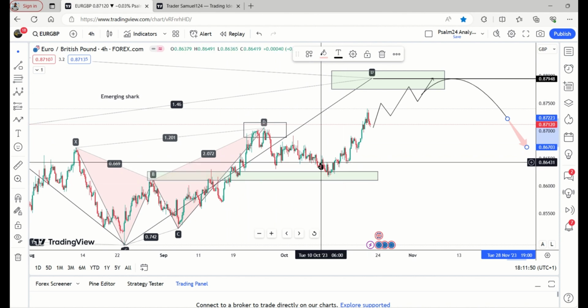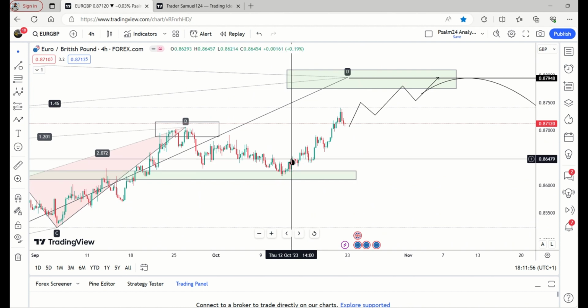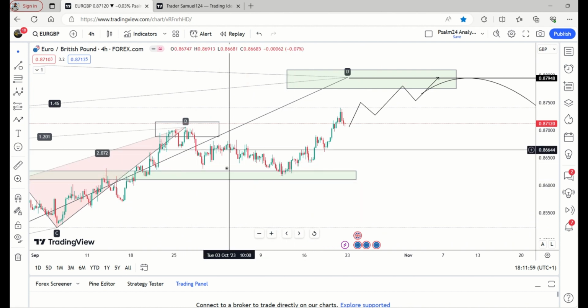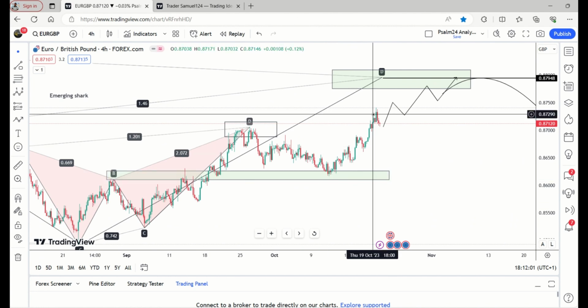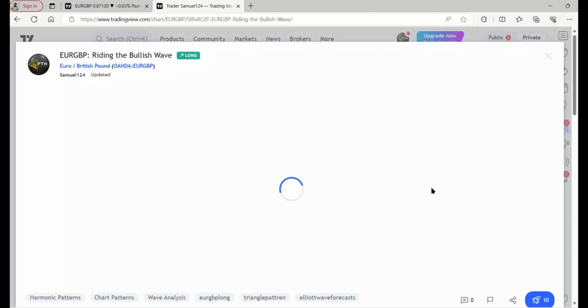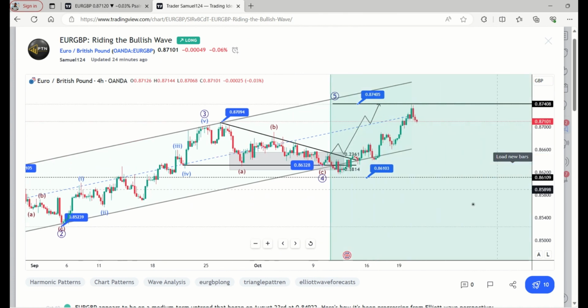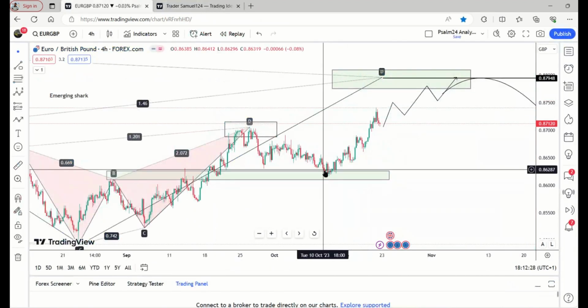So the market came back, and we saw engulfing signs of bullish pressure. This is a bullish engulfing, and that gave us an indication that the market was going to go up, and that was what happened here when we did the analysis. So here there is nothing of such harmonic pattern. This is pure Elliott wave. But if you compare that result and what happened, this was the period when the market found support here on that zone, before it began to move to the upside, and this is actually it.